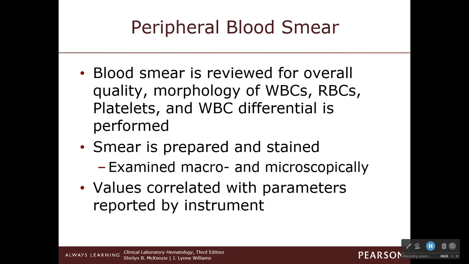Okay, so this is the reason why I like hematology. I am a hematologist. That's what I would rather do at the hospital every time I work at the hospital. I would rather work in hematology. I'd rather do urinalysis. Heck, I'd rather do blood bank and micro than I would clinical chemistry. I hate chemistry, to be honest with you. Okay, I can do it. I understand it. I teach it. I know the theory behind it all. But it's hard for me because I'm a hands-on guy, okay?